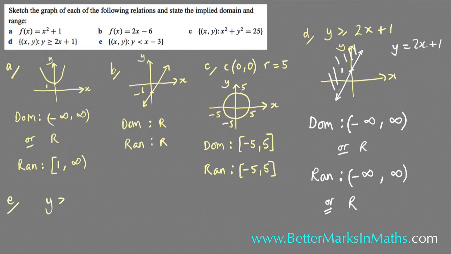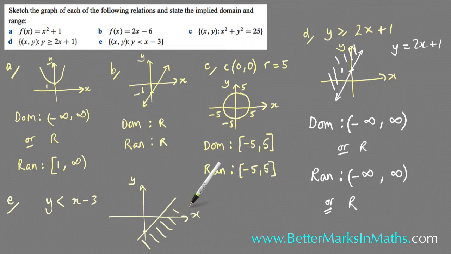With E, I've just drawn the sign the wrong way, so y less than, it's because I was looking at the wrong question. y is less than x minus 3, so sketching that. And again, linear, y and x, y-intercept of minus 3, gradient of 1, so positive gradient, doing something like that. There's minus 3 here. And you want y values less than whatever the value of that becomes. So you're going to want y values underneath that straight line, like that.